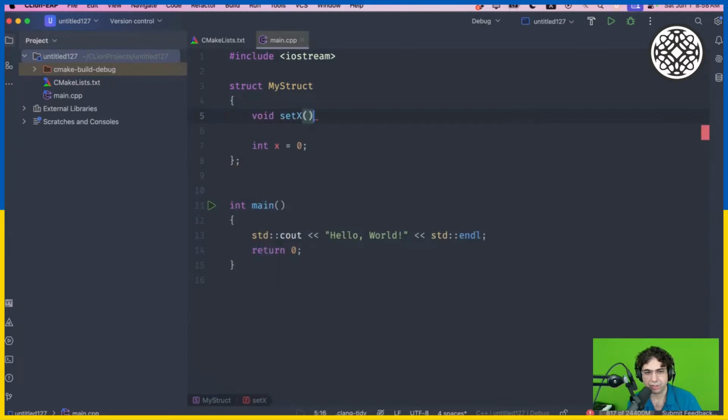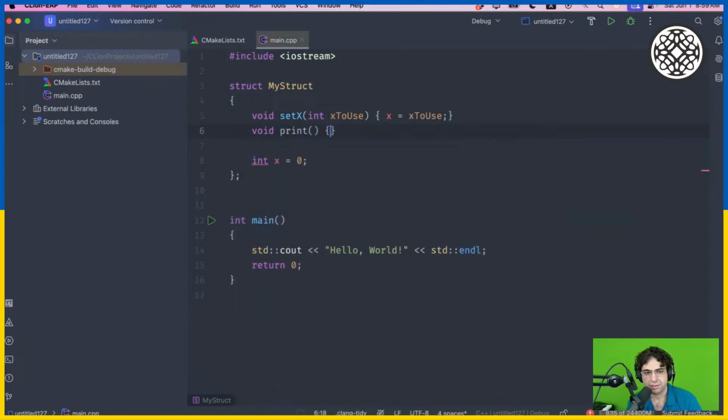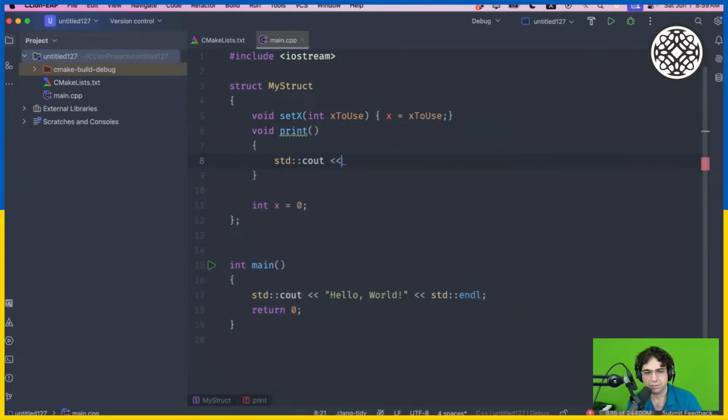I'm intentionally using functions here just so that I'll see that they're actually getting called. So set x, and x to use, and then print std::cout x.